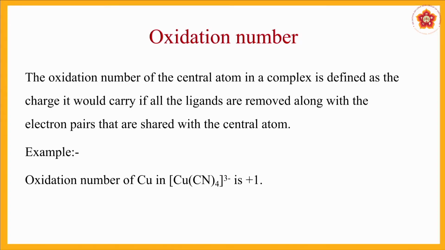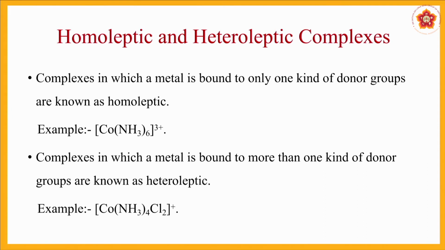Now moving on from this part, we have homoleptic and heteroleptic complexes. We have come across the words homo and hetero. Homo generally means one single type, hetero means multiple types. So those compounds which have only one type of ligand, we call homoleptic. Those compounds which have more than one type of ligand, we call heteroleptic. In the first example, having cobalt and amine, amine is the only type of ligand present. But in the second example, you will see that along with the amine there is also chlorine present. So if more than one type of ligand is seen, we call them heteroleptic. If only one type of ligand is seen, we call them homoleptic.